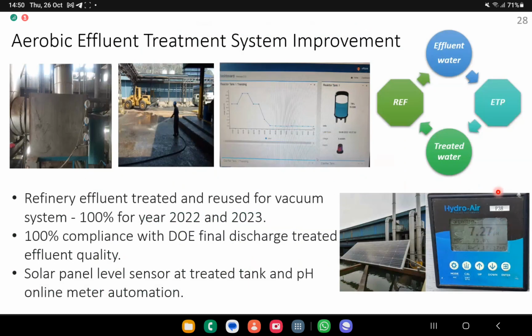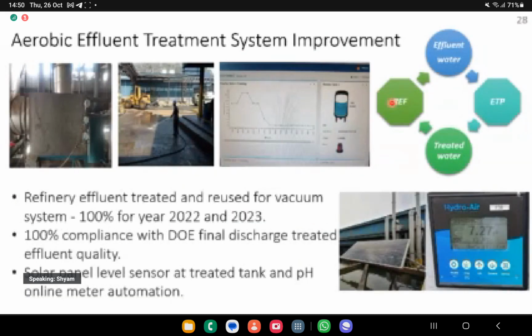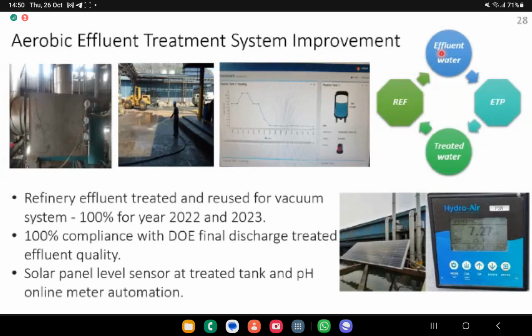As part of our sustainability initiative, we also run our own effluent treatment system where the water is actually recycled. The refinery uses water for its process. The effluent water is sent to the effluent treatment plant, treated and sent back. This doesn't come into contact with food. It's only for vacuum generation purposes. So it is completely separate from the food section, but it is recirculated. There is very little water wasted in the complex.